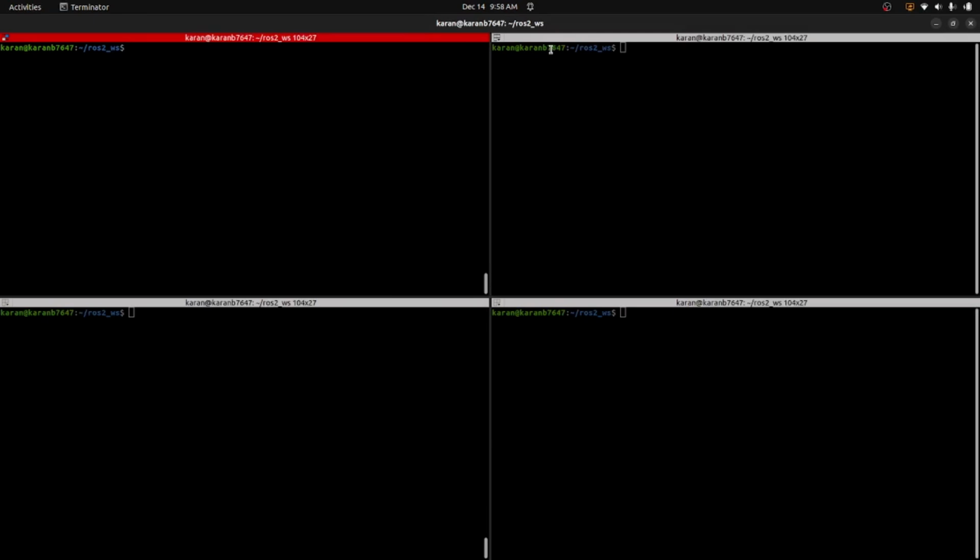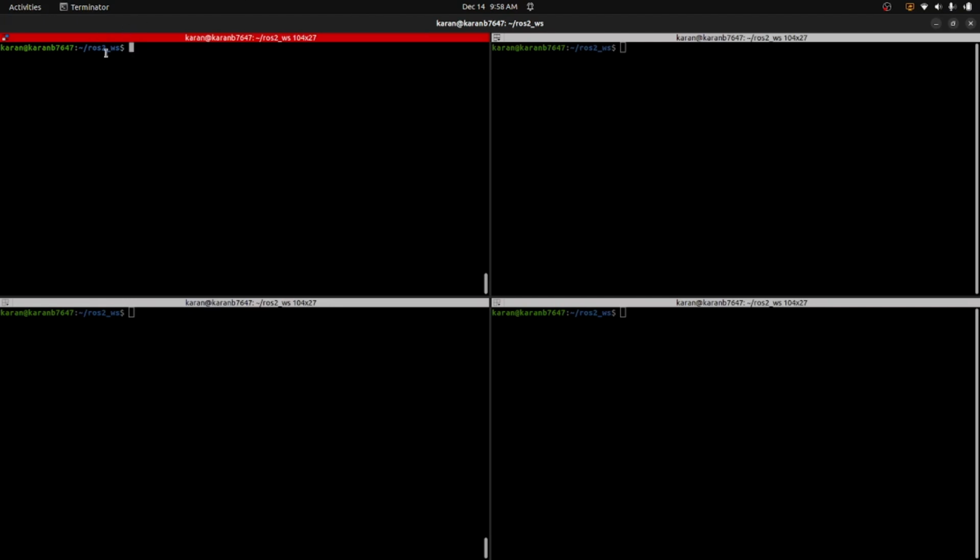Today we are going to learn how to make a simple publisher and subscriber in ROS 2 with C++ as the programming language. So I am starting a tutorial in which I will be coding some of the basic things in ROS 2, that too with C++. First of all, let's start with making a package, that is an ament_cmake package. Now an ament_cmake package is basically a C++ package.